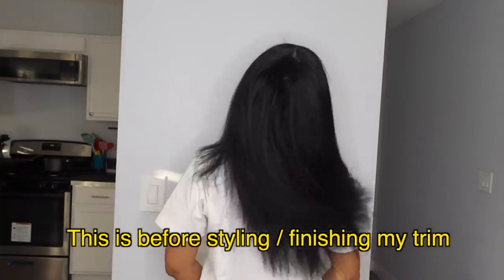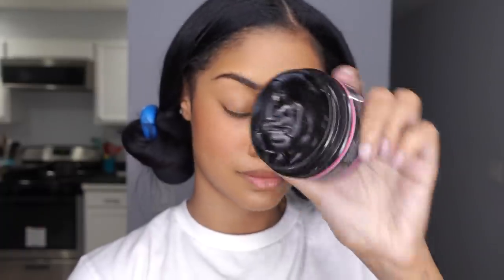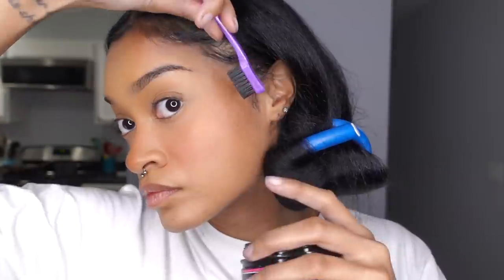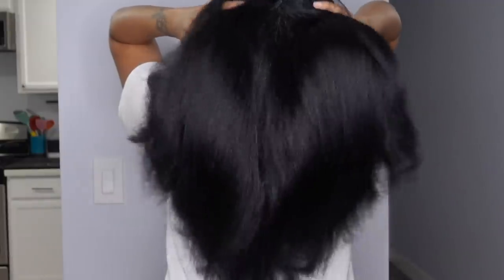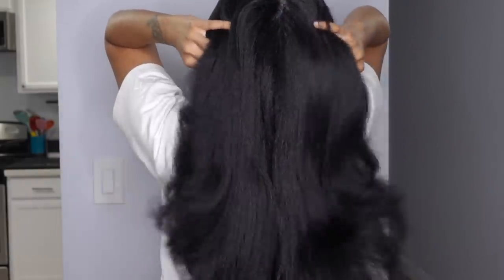This is what it looks like, just flat ironed freshly — nothing else done to it. Another thing that a lot of people leave out is how they style their roots at the front of their hair. I used to have a relaxer for half a decade, so this is how I do it. I usually use a wax stick, and then I will run a tiny hot comb through that. Once the roots in the front are laid, I use a waterless edge control — in this one I'm using the She Is Bomb edge control. As you can see here, I just put two little rollers in while my hair was still a little warm from the flat iron. This is my final result. Y'all know we gotta do a little slow-mo at the end — it's a rite of passage, YouTube OGs. I feel like this is how we gotta do it. Let me know what y'all think. I'm so happy. This lasted a whole month — can you believe it? And I brushed my hair out a little so y'all could see the true length because I have long layers.